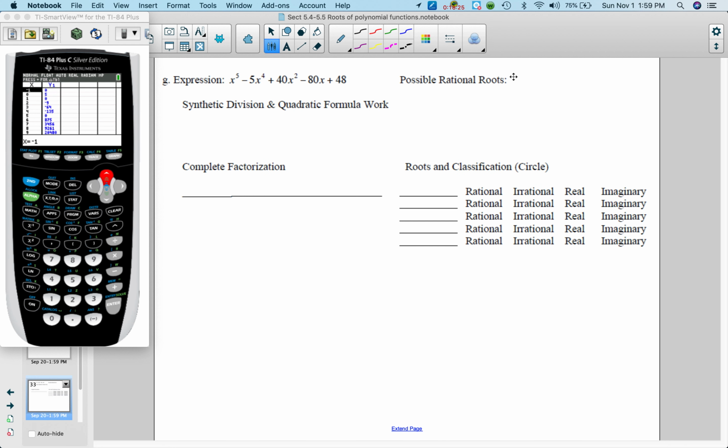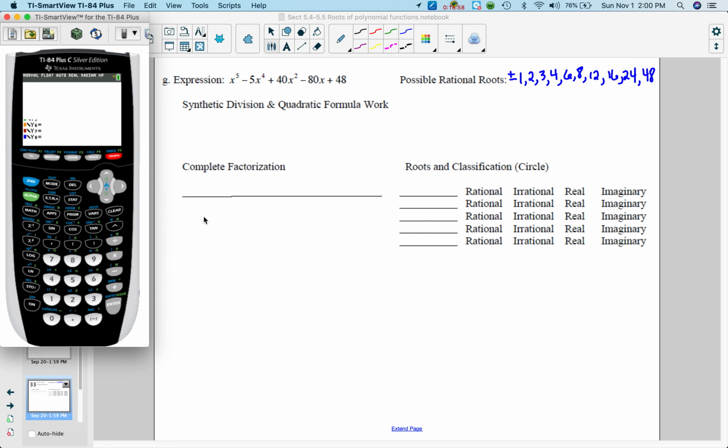So this one, possible rational roots, again, it's just a 1, so we get plus or minus all the factors of 48, and there's a lot. 1, 2, 3 goes evenly, 4 goes evenly, 6, and 8. And now working backwards, 4 goes into 48 12 times, so 12 goes. 3 goes into 48 16 times, so 16 goes. 2 goes into 48 24 times, and then we have a 48. So these are all the possible rational roots.